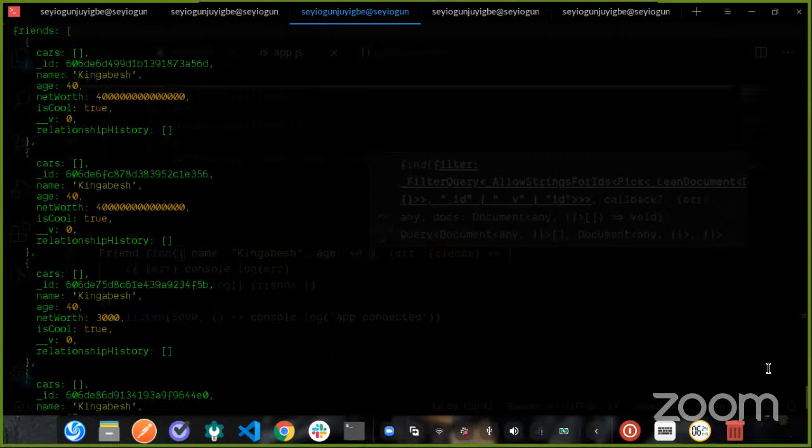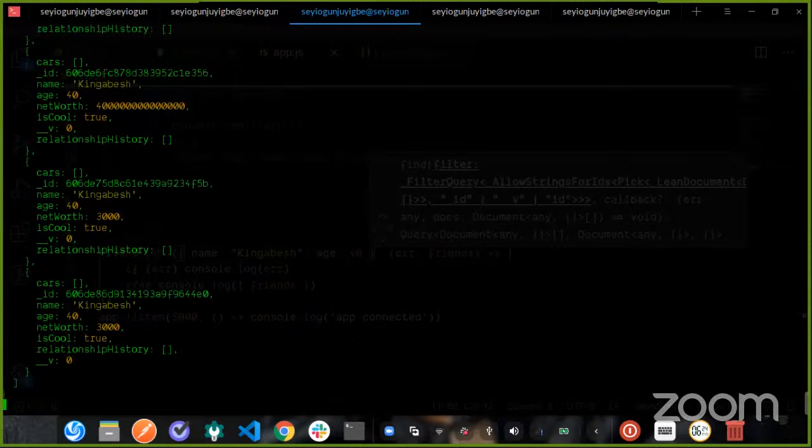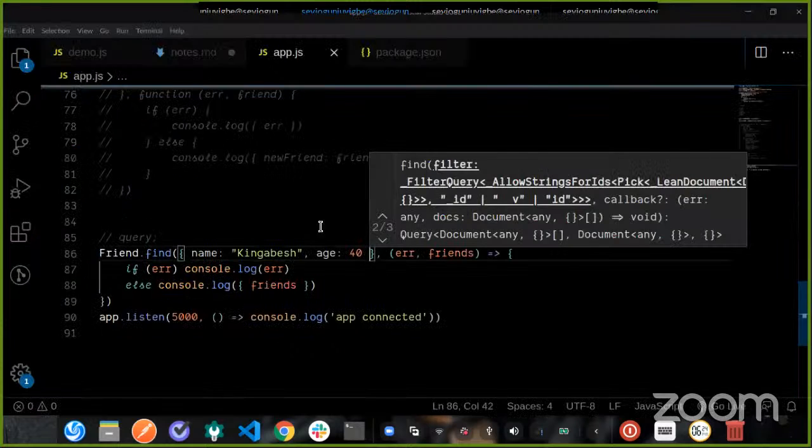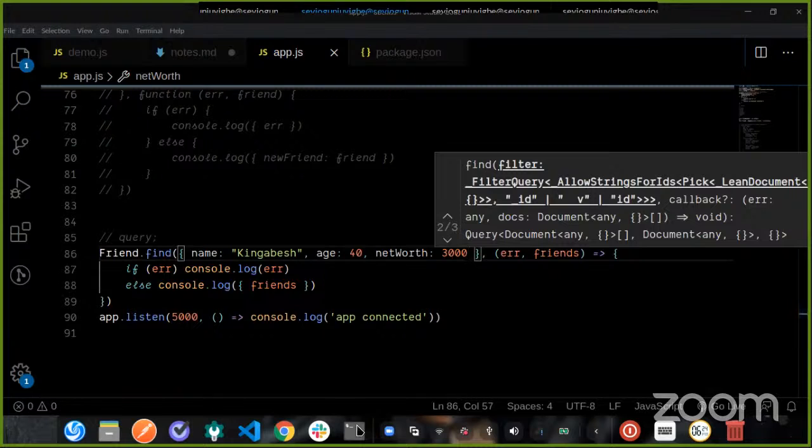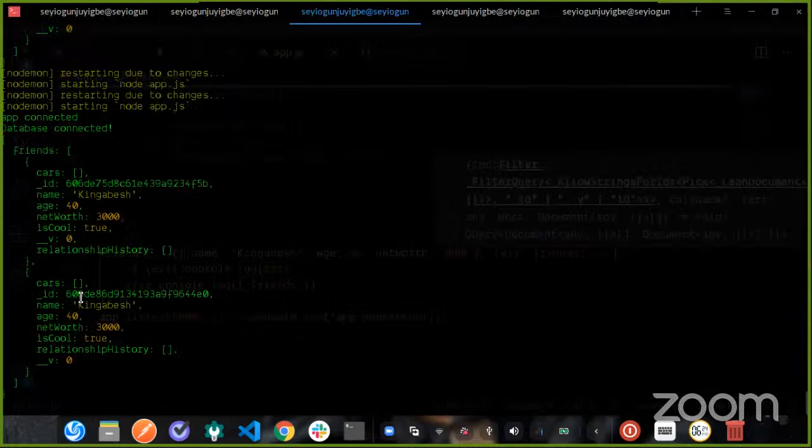Let's pick the one with the net worth that is 3,000, and let's see what it gives us. Net worth is 3,000. So you see I have just two.